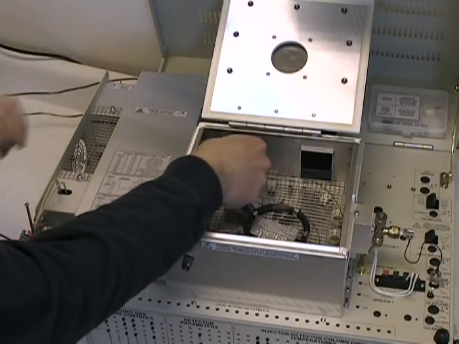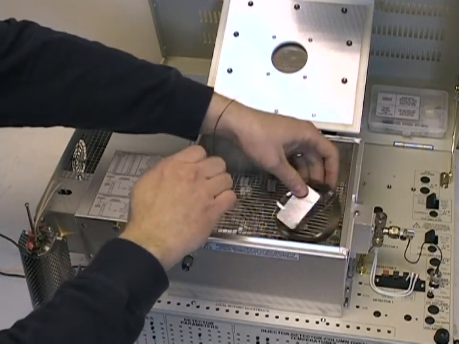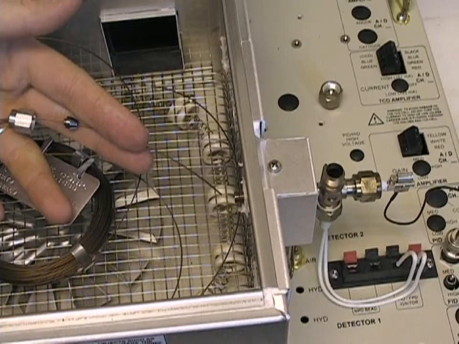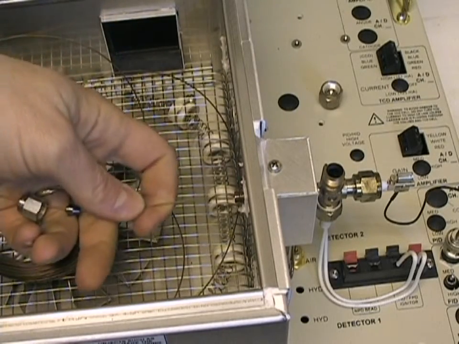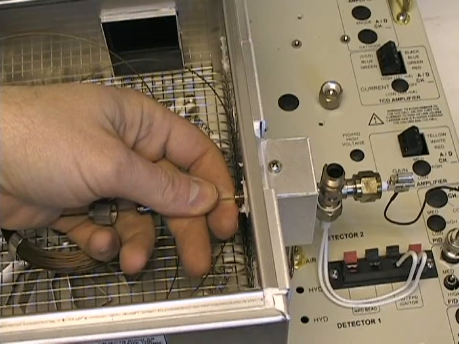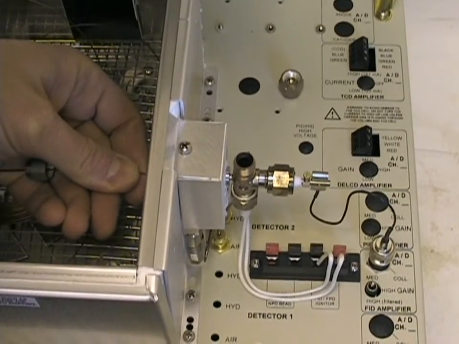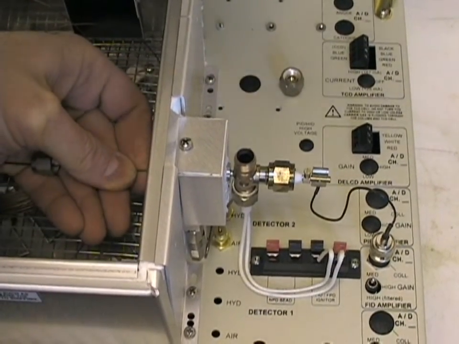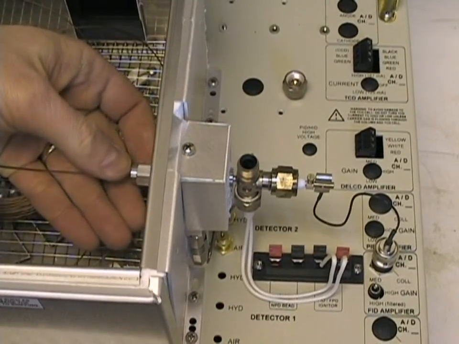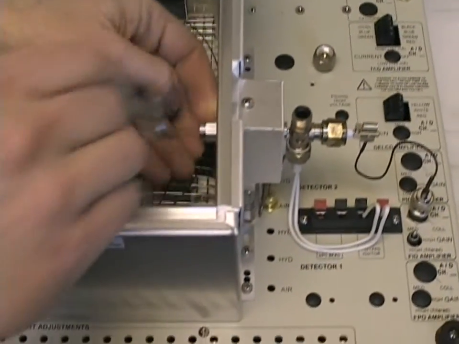Repeat this procedure with the other end of the column going directly to the FID fitting on the right side of the GC. When inserting the capillary column into the FID fitting, push it forward and looking into the vent hole of the GC, make sure that the column comes out approximately 1 mm or so. You do not want it sticking out too far or you will not get complete combustion of your hydrocarbon. Pull back slightly, and then slide the nut and ferrule assembly forward while holding the column steady. Finger tighten and then use a wrench to fully tighten the fitting.